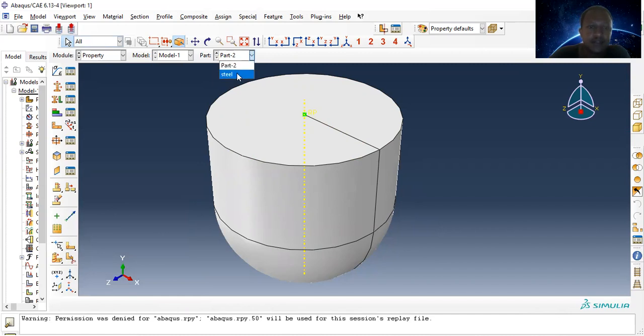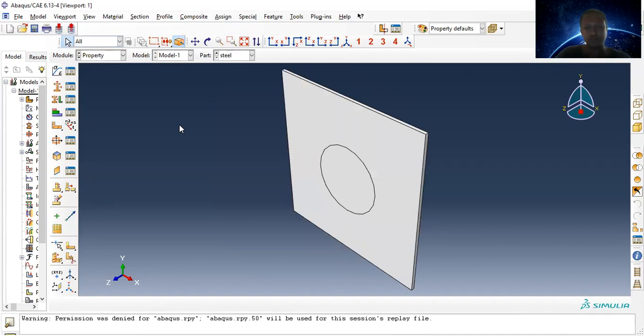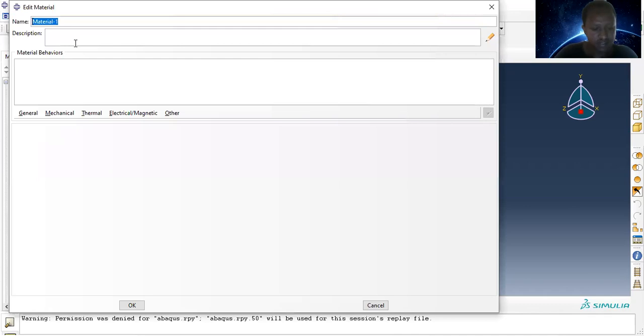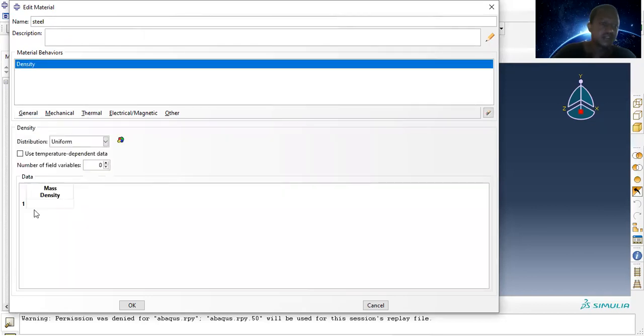The next part is the steel part. The properties required are, let me give the name, steel. General density, which equals 7.8 E minus 9, which implies it is ton. Instead of kilogram, we use ton here, so it is ton per millimeter cube.